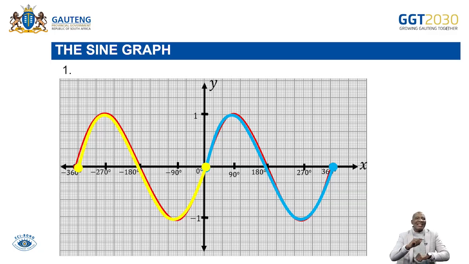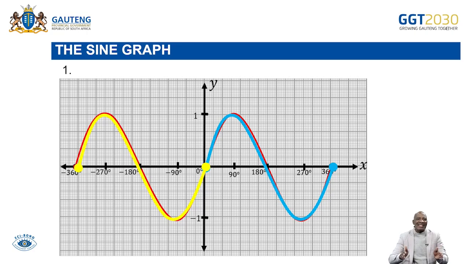So it means that yellow graph is a complete wave. Then it starts again from 0, going up, crosses the x-axis, goes down, then comes back to the x-axis. The same behavior that it displayed coming from negative 360 to stop at 0. That's what we mean by a complete wave. Because when I bring this blue one, it's like it's the same wave that starts again.